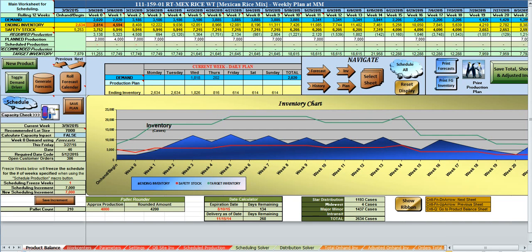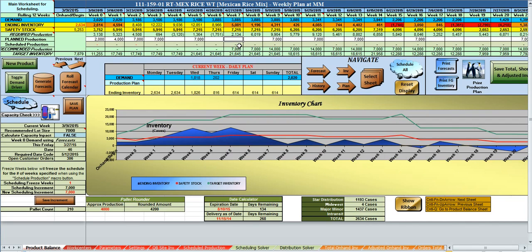Another nice little feature of Excel that we employ here is conditional formatting. Let me give you a quick illustration of what that looks like. I'll get rid of one of the production schedules on this particular product, and you can see what happened up here immediately. The graph went down.